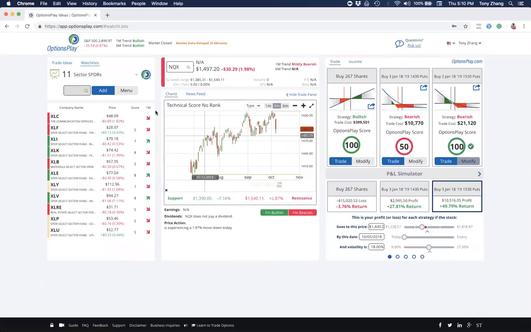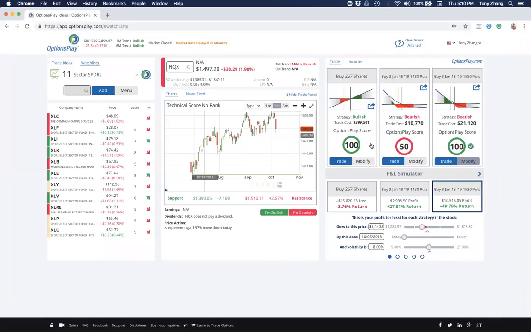Michael's saying, I'm just trying to get my head around the strategy. For example, if the market goes down, do you exercise the put? You don't. One of the great things about index put options, or any put option rather, is that if the market, let's say, goes down to 1440 tomorrow, by October 5th, and these are your profits on the puts, right?